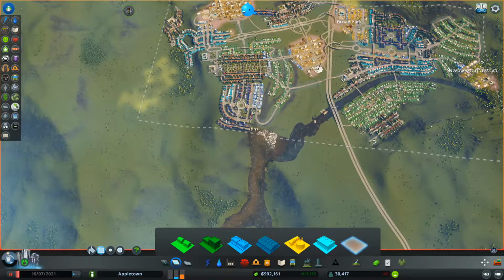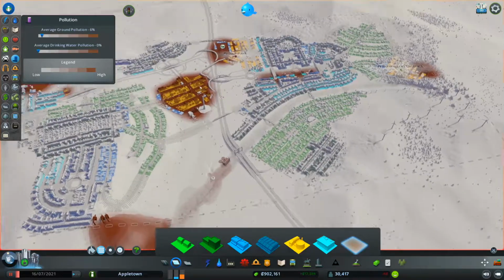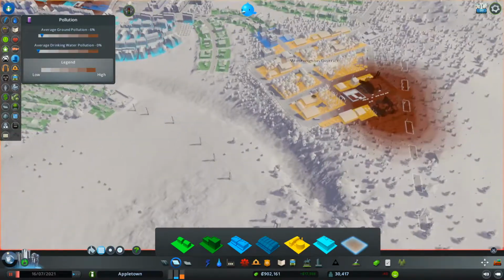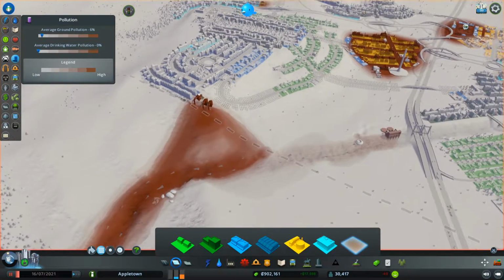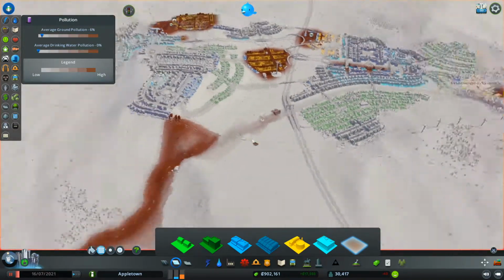I was looking at the pollution before starting. This is all of our industries. This is from the landfill. It's from power plants. But you can see right here, this is doing much better than these guys. So we should probably start switching those over at some point.